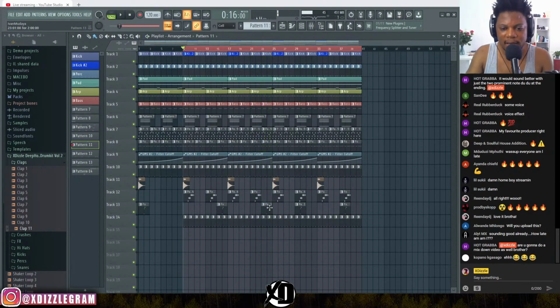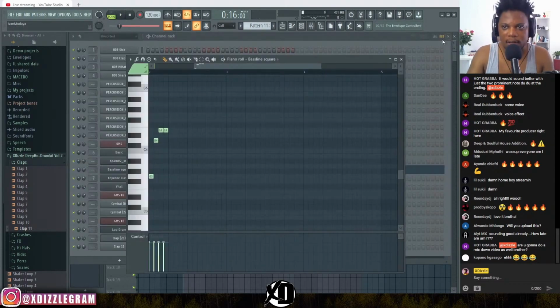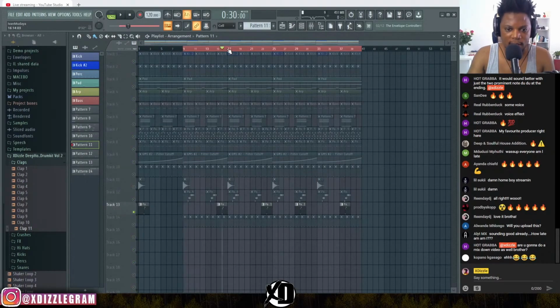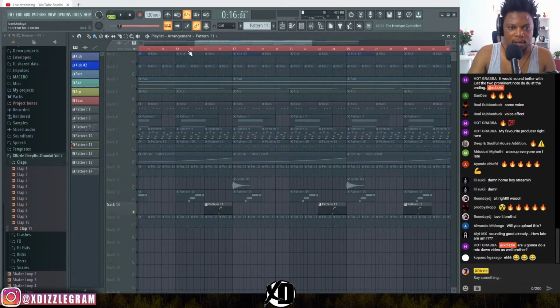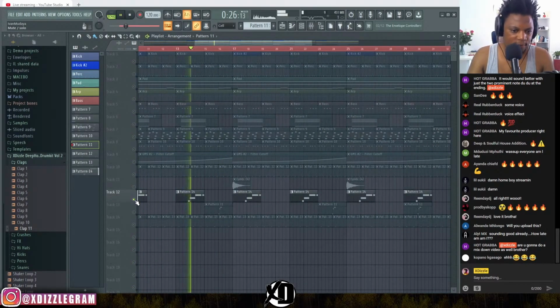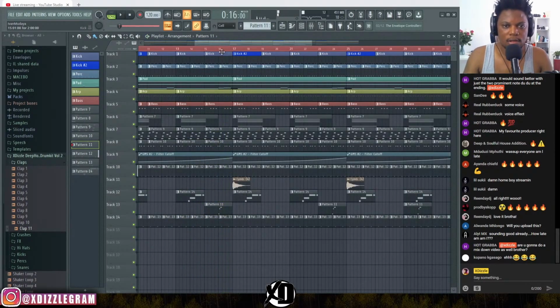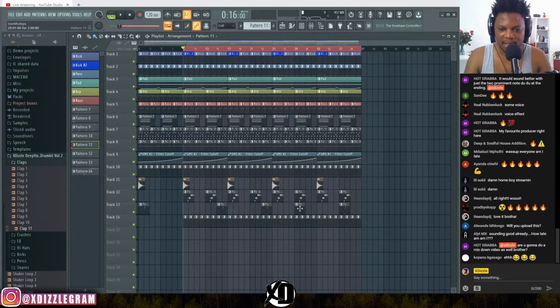So you see what I did here is I moved this sound here. Let me solo it out for you. This sound that I threw in here, because it was clashing with this new sound. So I had to shift those and place them in a nice empty space so they don't clash. That's what I did there.